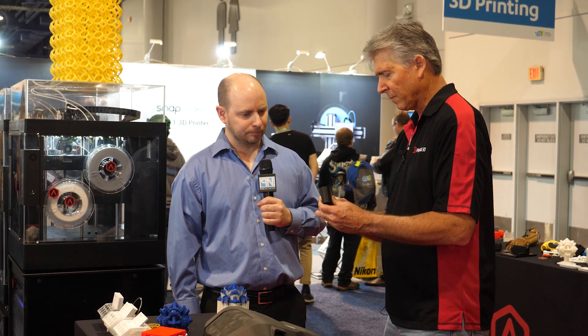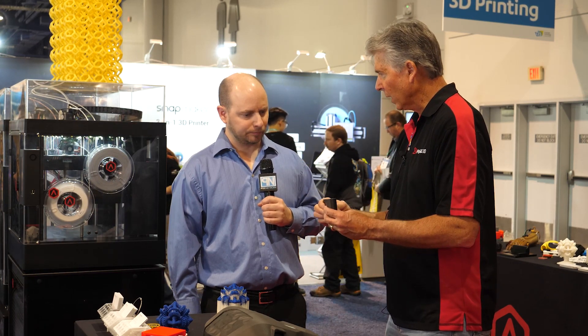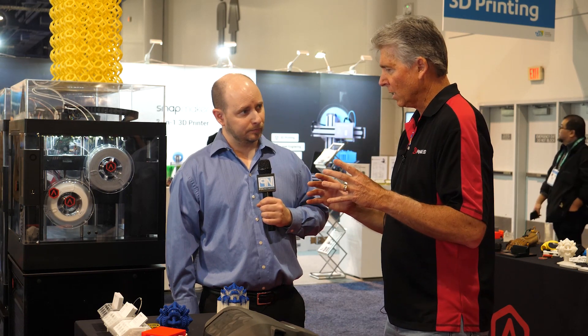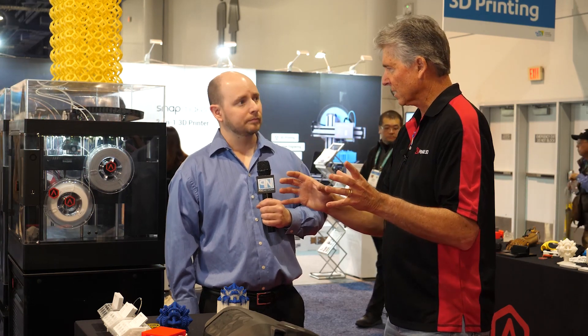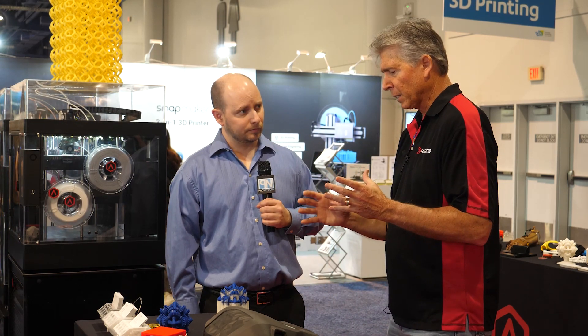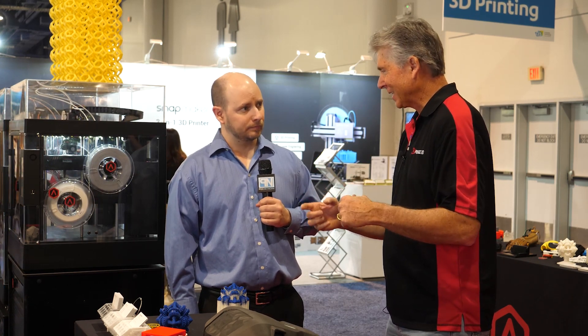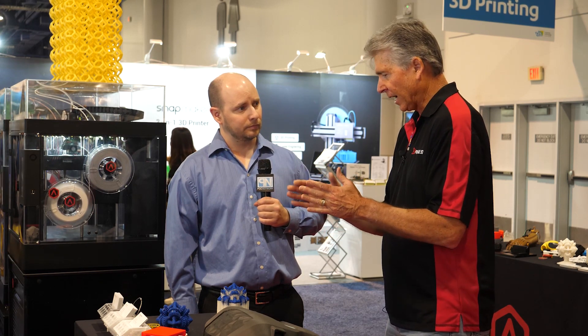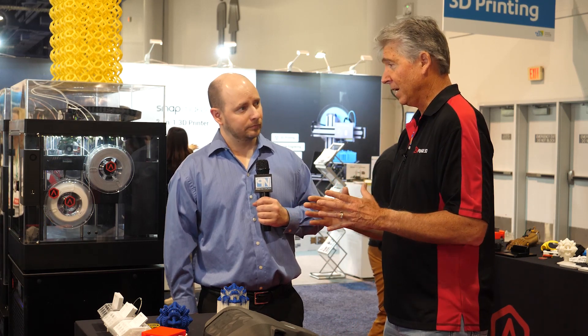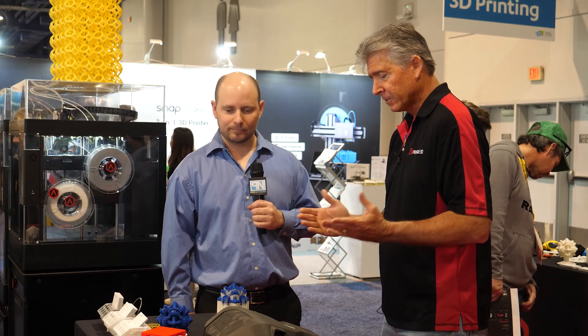Products are now becoming as strong as metal. Nylon carbon fiber printed with a solid infill is much lighter weight and can be used as a finished product in some cases in the automotive industry. We've got some driverless car companies — you're going to see these cars hitting the road — and they have radar systems and camera systems. They print those on our printer, paint it, and it's all part of the car. The reason they use a 3D printer is because the technology inside can change at any time — a camera size or a radar could change. They just update it in their CAD software and print it, saving a ton of time and money compared to molds or castings.